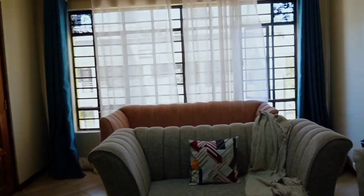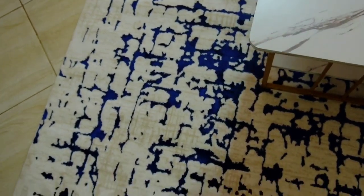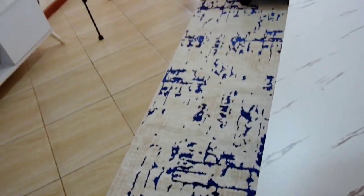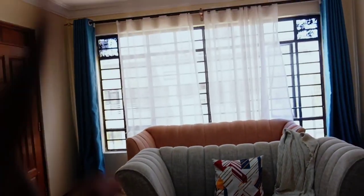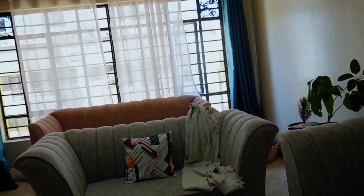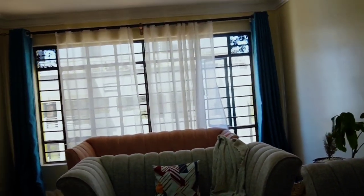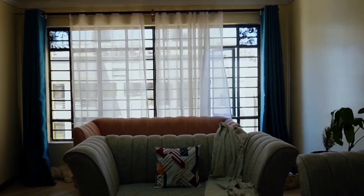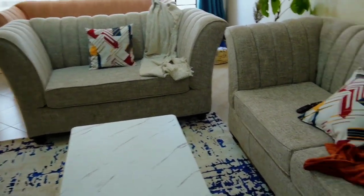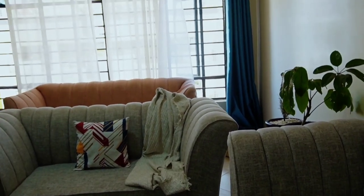So I have those blue curtains. I have blue curtains, this exact color and pattern, in the bedroom. So I'm gonna bring them over to this place and then take the green ones to the bedroom. And honestly, they match there more than in the living room area. I just don't know why I chose for them to be here. But anyway, we're gonna switch those because now it will fit and match. And I think that's gonna be all for today.